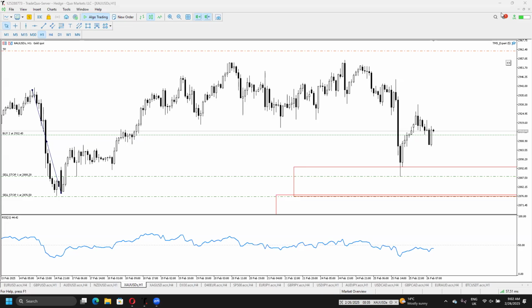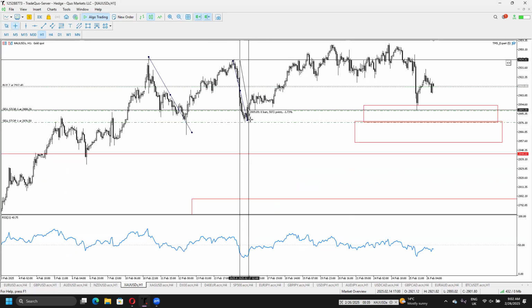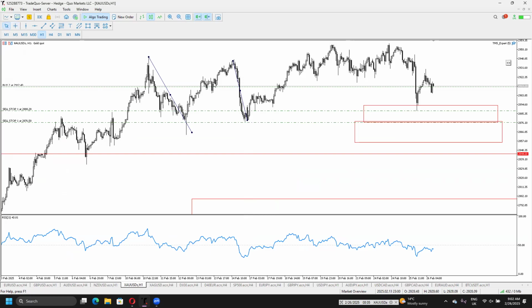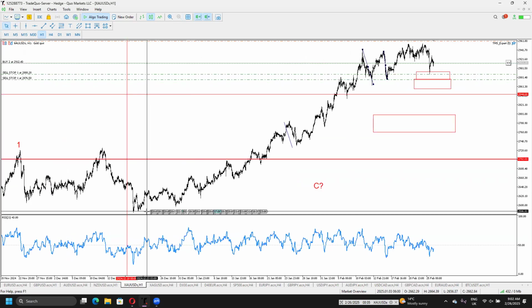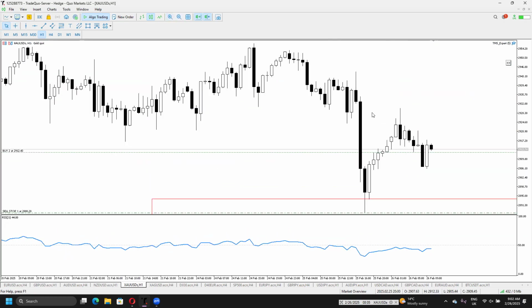Also, there is a question about how to do scalping, how to mix scalping with the hedge or just use pure scalping. This is my main account, so let me log into a demo account for testing. I entered the gold market because of the analysis. Yesterday, the price came to the one-to-one zone with this correction, the second biggest in the whole up movement starting from this point. So simply speaking, yesterday I entered the first one after I saw the drop.